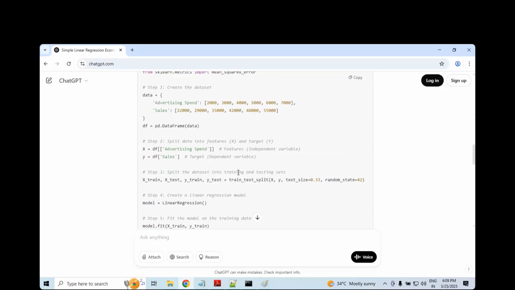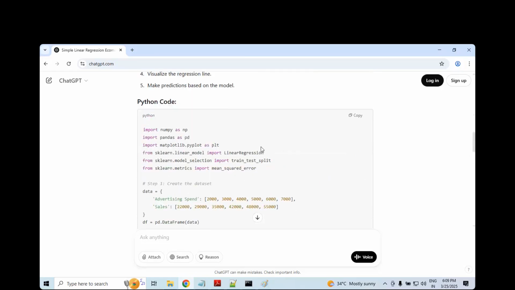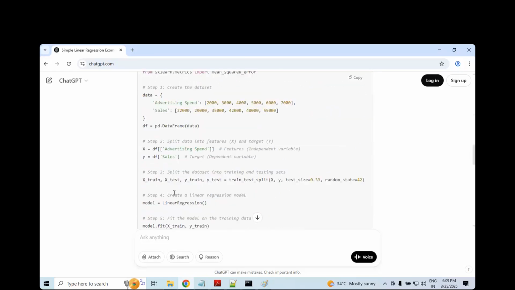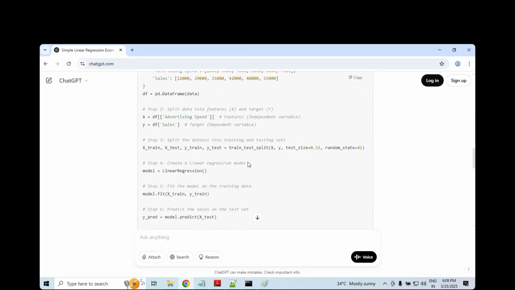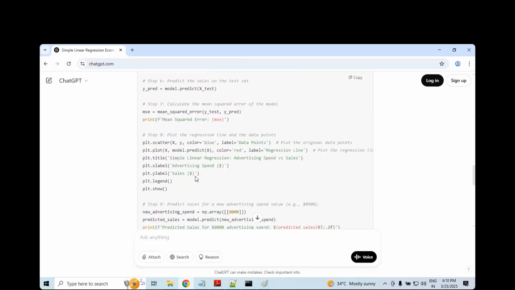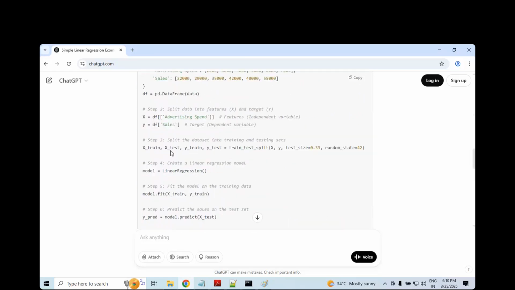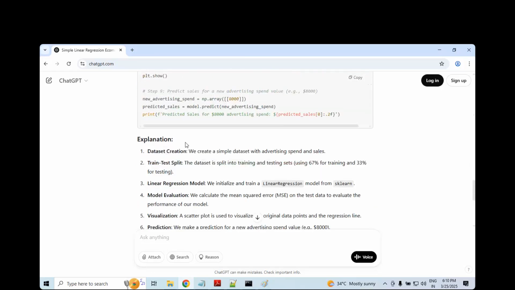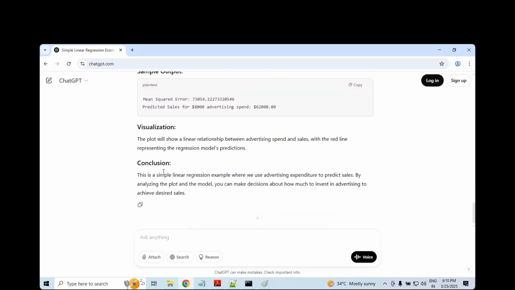I'm pretty sure you can understand the example. Only the code is changed. Every point here you can understand very clearly. This step is seriously awesome. We already know this one. Can you tell me what the parameters are? X train, X test, Y train, Y test. Visualization also they have given, and an explanation. The next example.